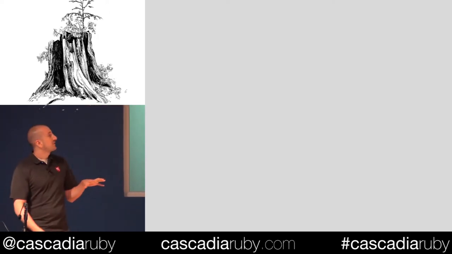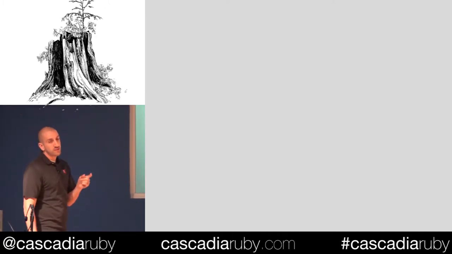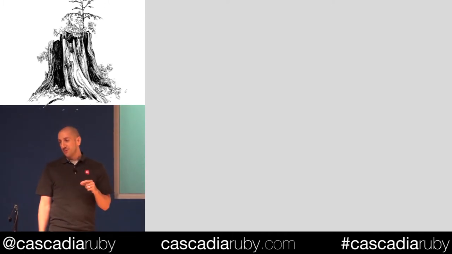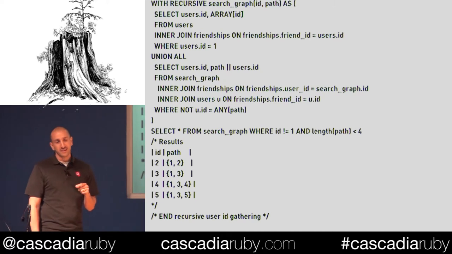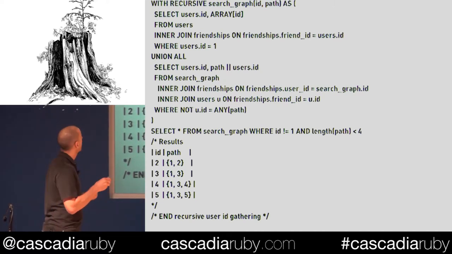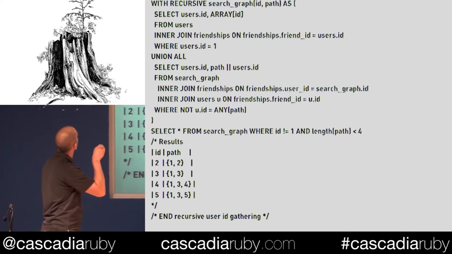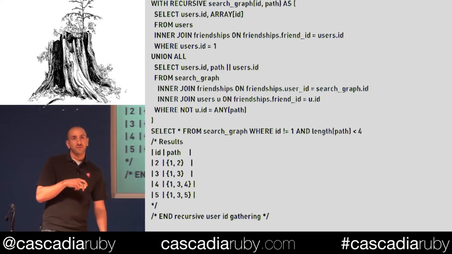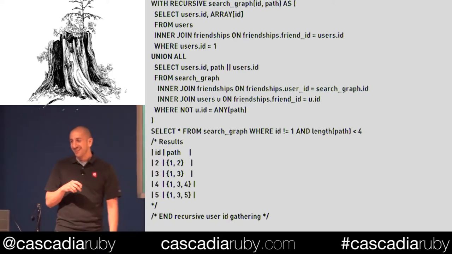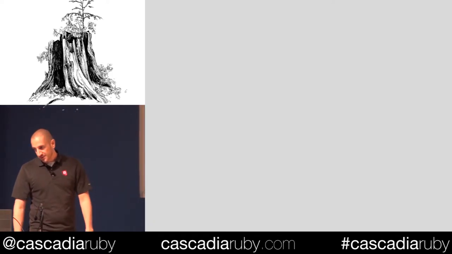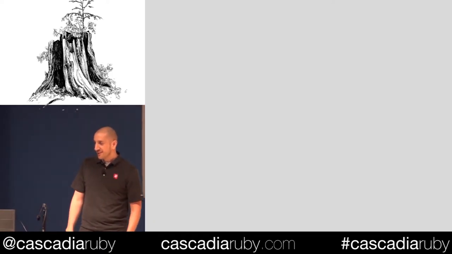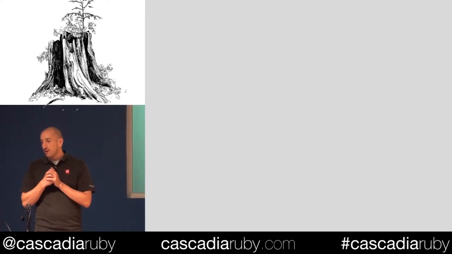Before I move forward, I wanted to show you a way to do this in Postgres using recursive SQL. It's pretty ugly. Union all should be like the worst thing that you could do. So anyway, I'm going to remove it from the screen because it's embarrassing. Yeah, don't do that. So here we go, right?